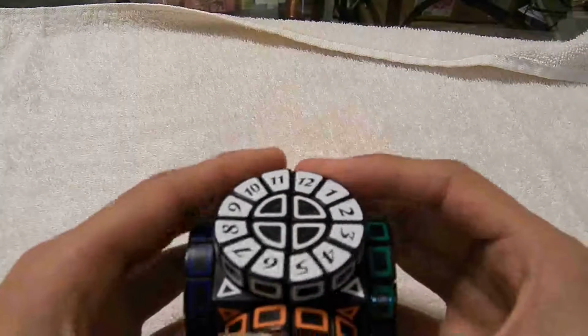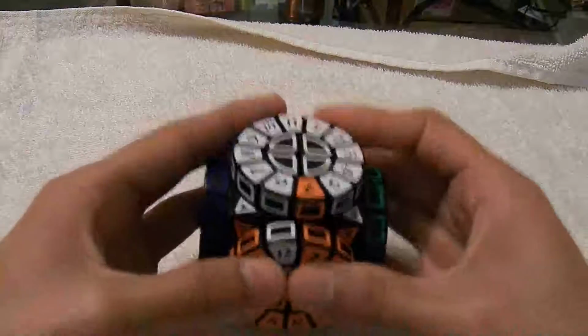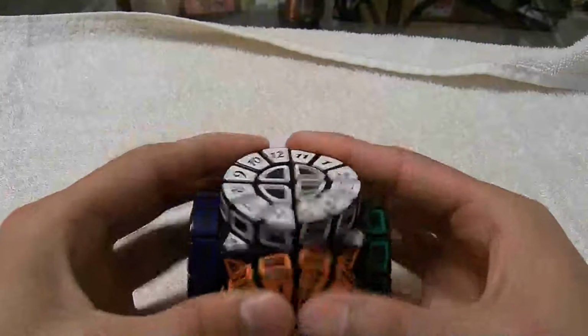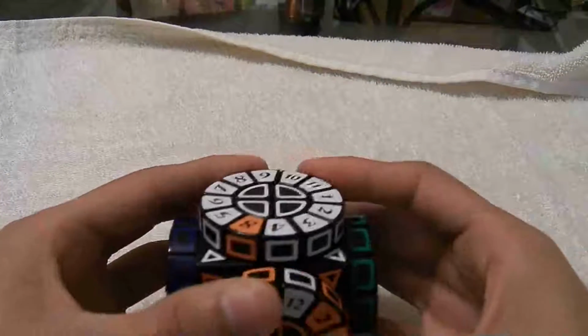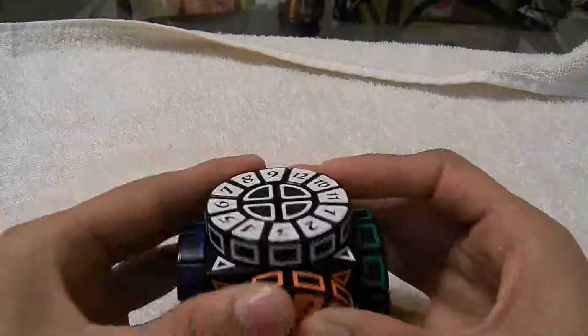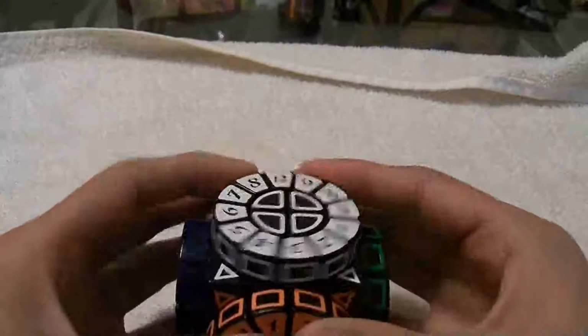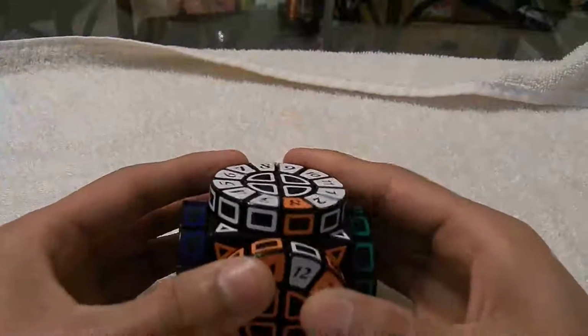So then you just keep doing that with the 12, bring it all the way. I'm doing the same algorithm. And you bring it back. Then, shift it again to the left. And again to the left. And again to the left. And down. Both clockwise. Back up.